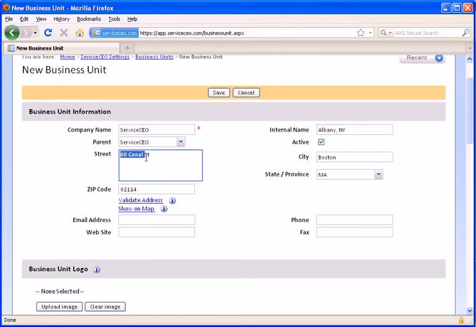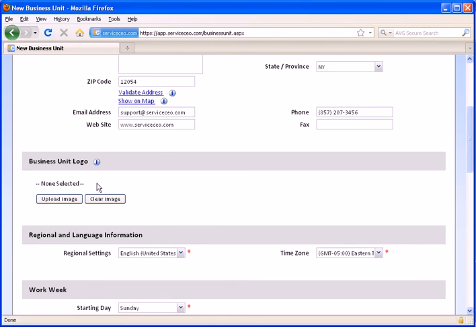Go ahead and set up some address information here. And again, we'll fill out our standard email, website, phone number, and the like. This again does in fact appear on all customer-facing documents.